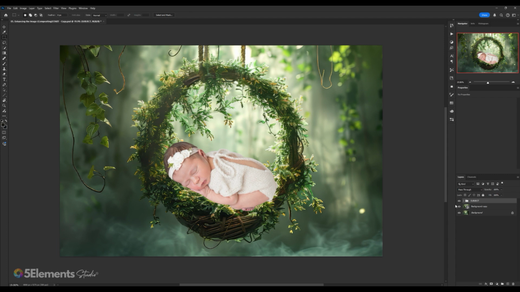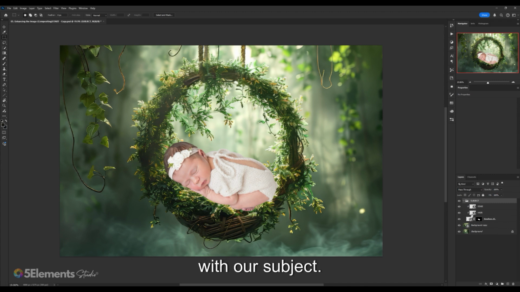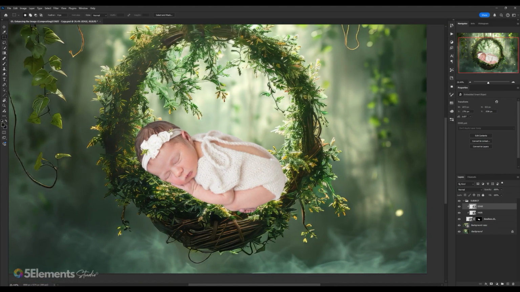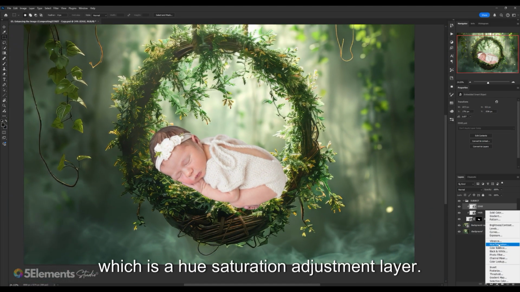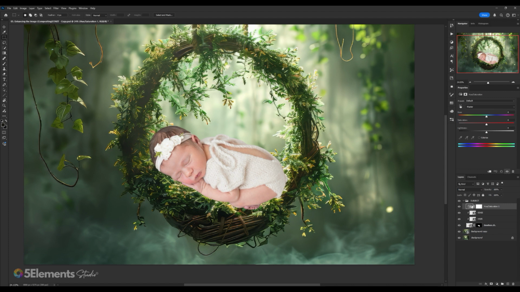So to get started, we have our folder here, our group, sorry, with our subject. And the first thing I'm going to do is add an adjustment layer, which is a Hue/Saturation adjustment layer. And I'm just going to add this to the top here of the layers that are clipped to the subject layer.